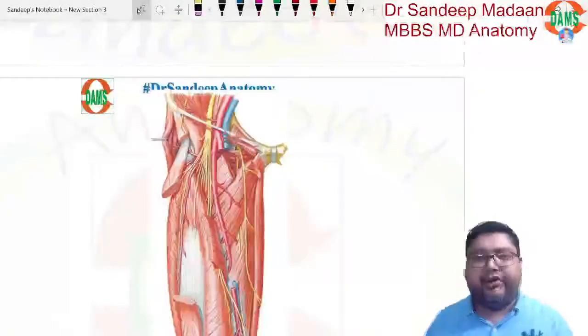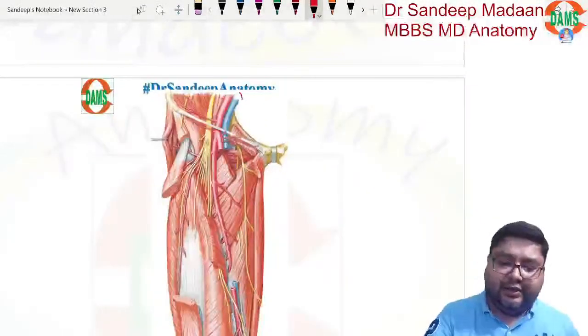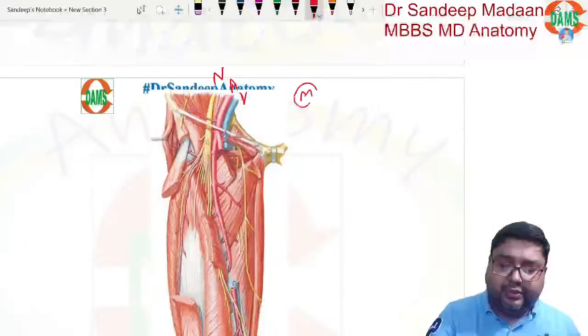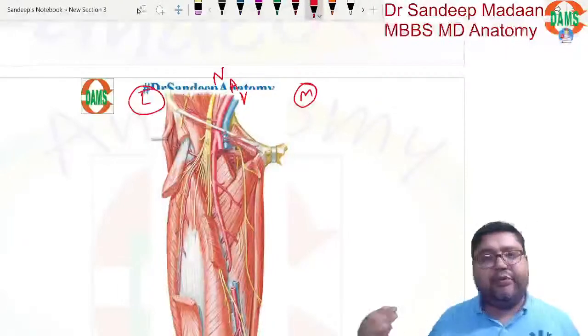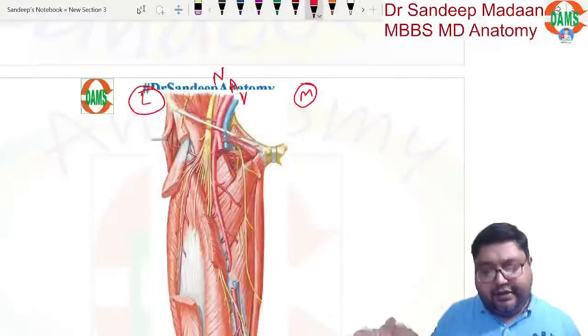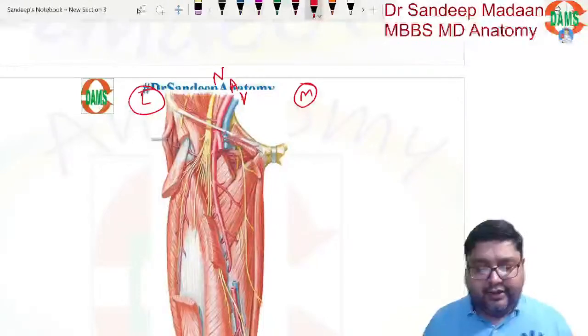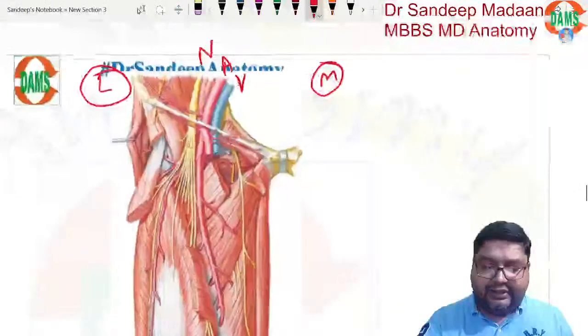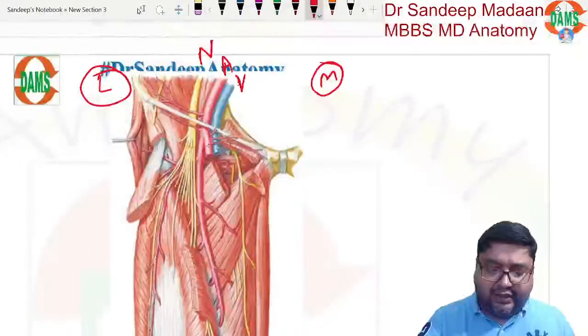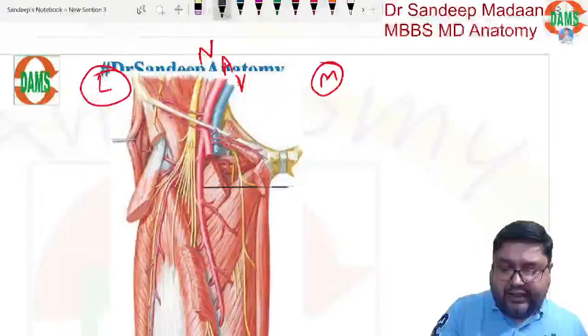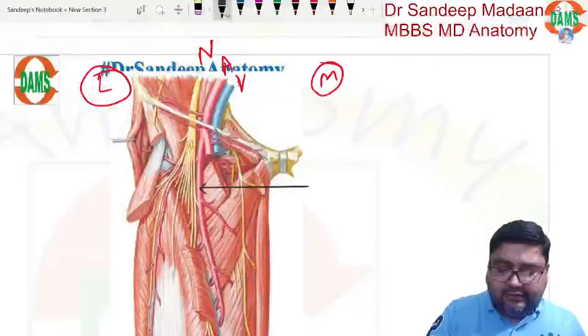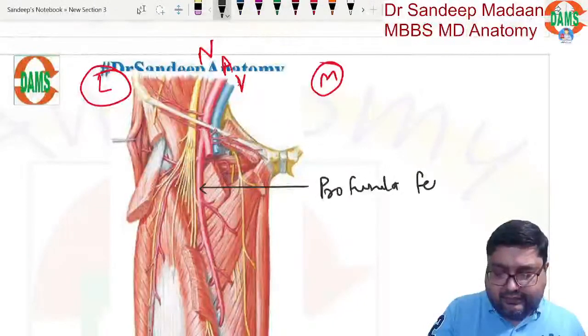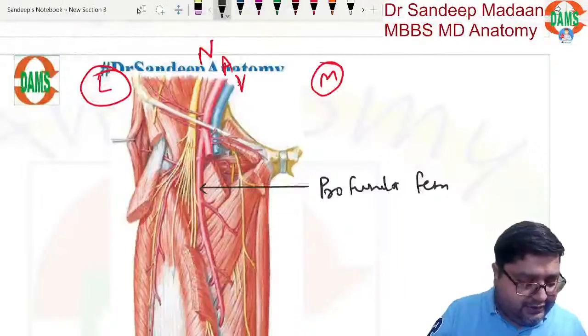Now we can see this particular part, what are the contents. We all know femoral vein, artery, nerve, but the contents will be in that format. From medial to lateral they are arranged as vein, artery, nerve. Okay, vein, artery, nerve. But if you can see, this is the femoral artery. This femoral artery is giving this branch, which is the deep branch. Because it is the deep branch, can I call it profunda femoris?